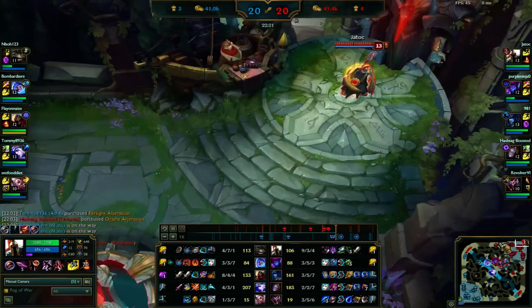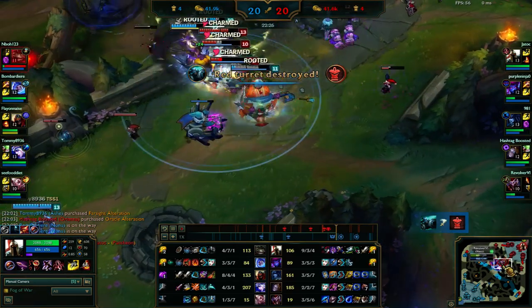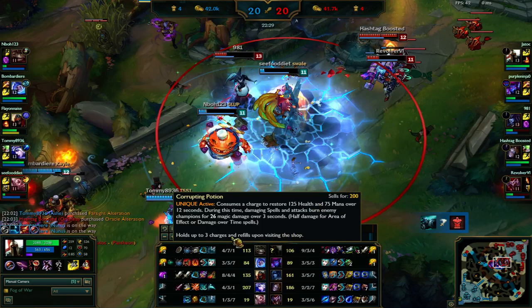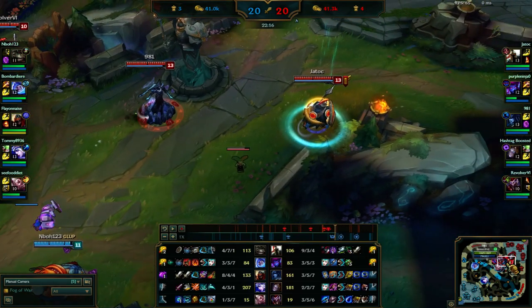Okay, so I think this was a mistake right here. I backed because I wanted my BF, and then that fucks us over. Okay. So this is the classic thing in solo queue. I thought I could get back in time with my ult, but it wasn't the right call.